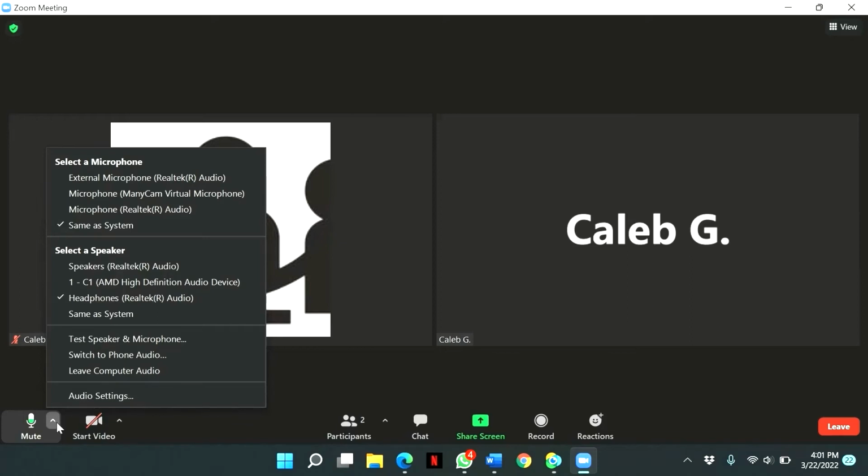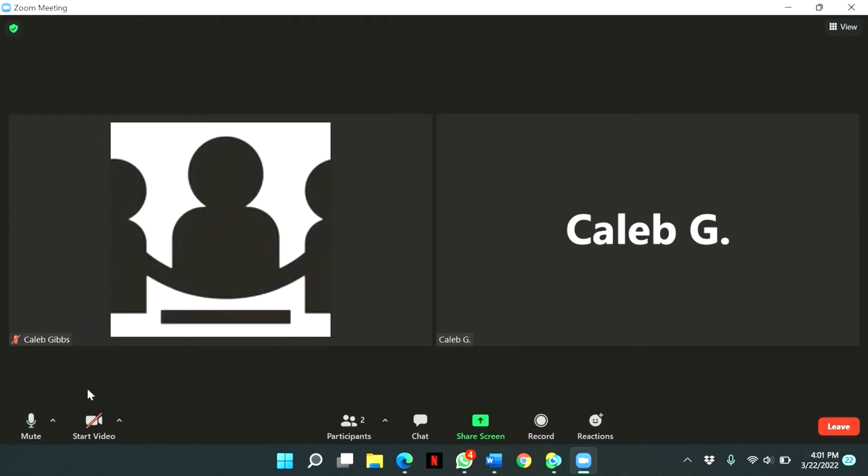And for most of you, as long as it's working, you should not need to do anything here. But what I do want to show you is that if something's not working, this has this option to test the speaker and microphone again, so you can see if things are working. And I encourage that. But most of the rest you don't need to worry about.